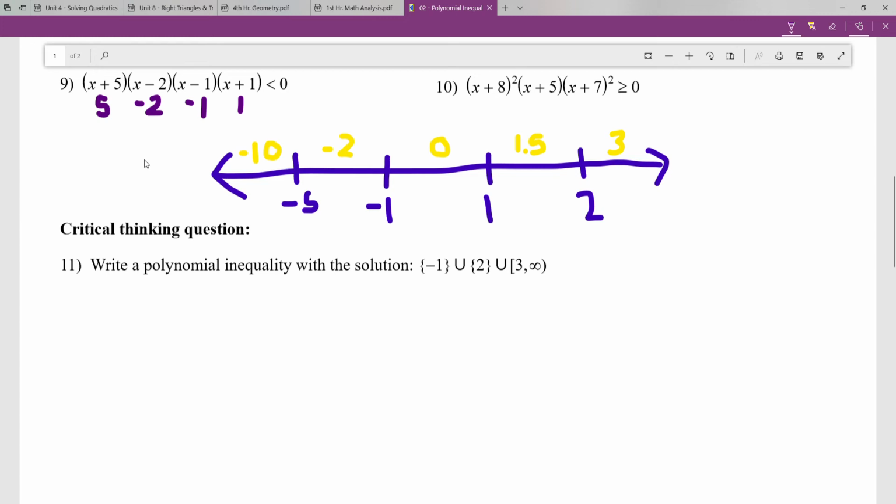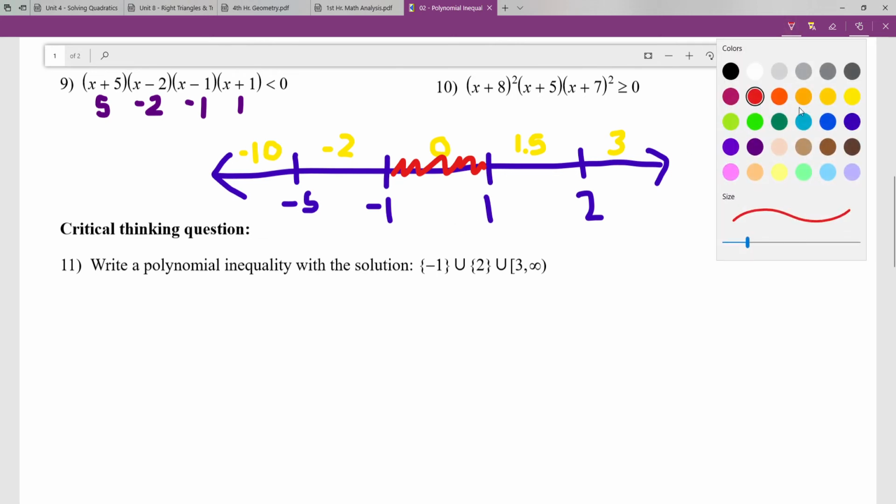Now what I want to look at is what this is going to equal. Like we said on the rational inequalities video, we're not necessarily looking for a number, but we're looking for how it relates to 0. So we kind of just want to know whether it's positive or whether it's negative. So a positive times a negative makes a negative. A negative times a negative makes a positive. And then our number's positive times a positive is going to stay positive. So is this going to be less than 0? No, unfortunately it is not. So that means our 0 interval right here is not going to work for our equation. Let's try out some of our others.